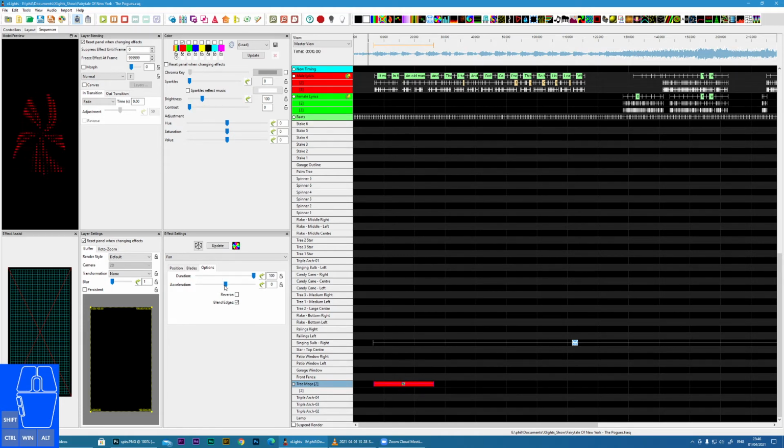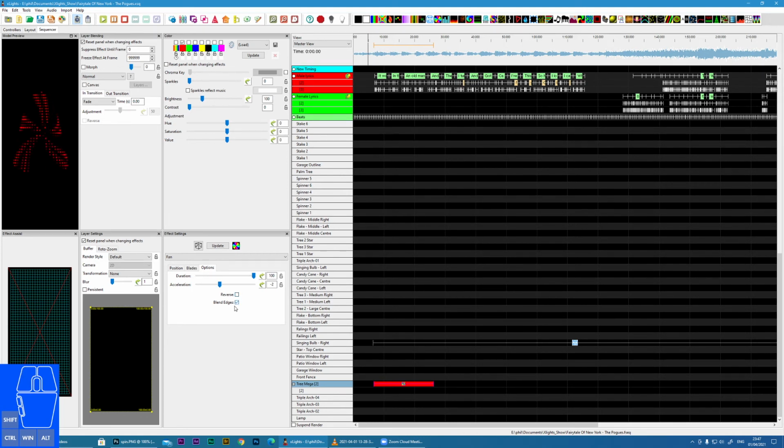And then we've got the acceleration, which dictates the speed at which that acceleration pulls into play. So if we bring it in, you'll see it's really slow. Or if we come down here, it comes in really quick and accelerates fast. Okay, so let's move it back. Reverse is what we would expect, which is it will reverse the effect backwards and forwards. So this can be really nice if you're trying to match the beat of a tune.